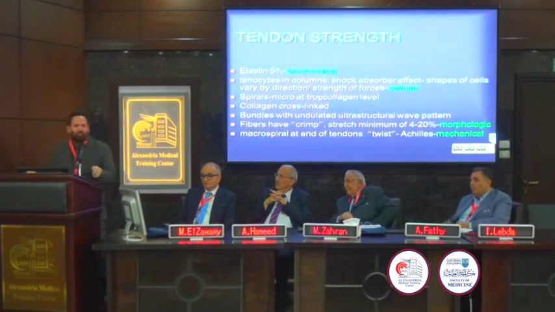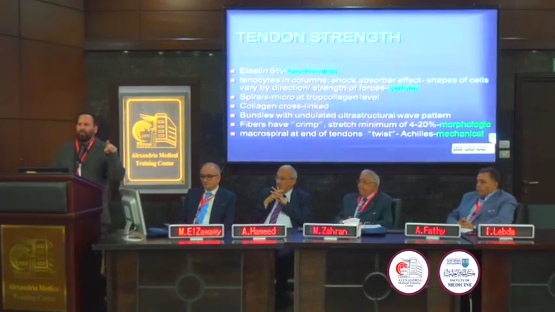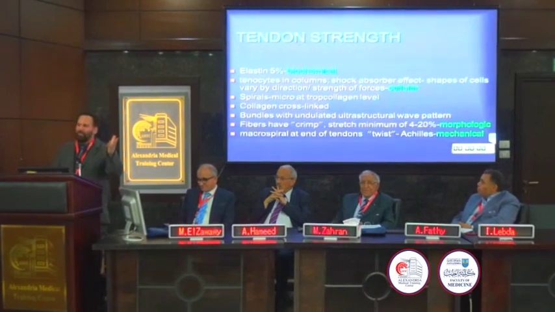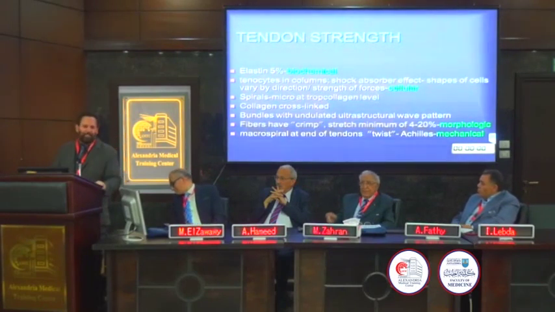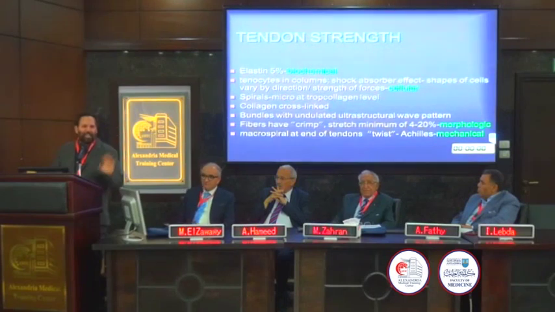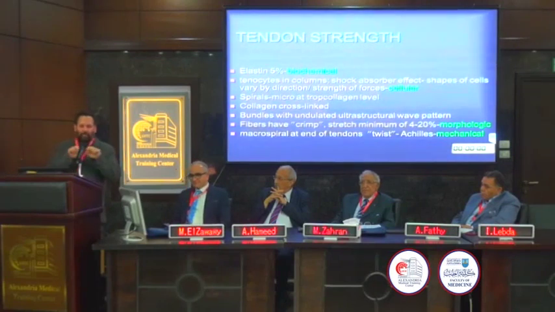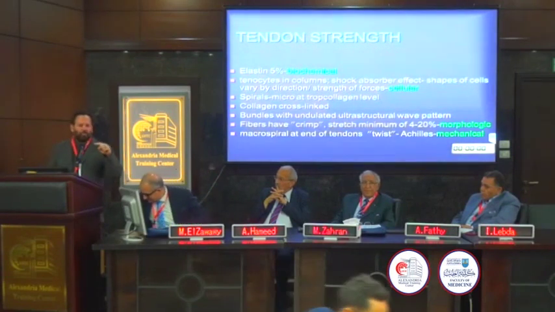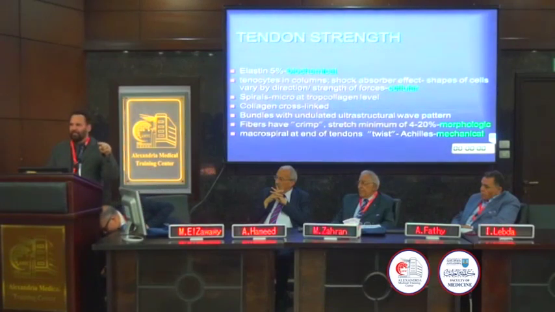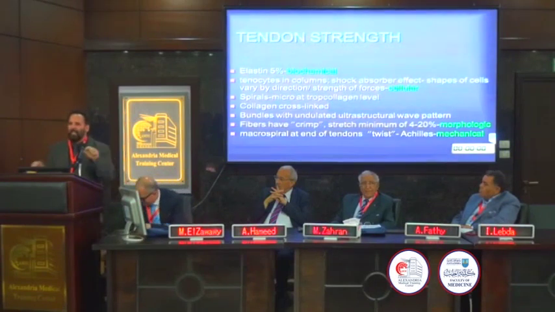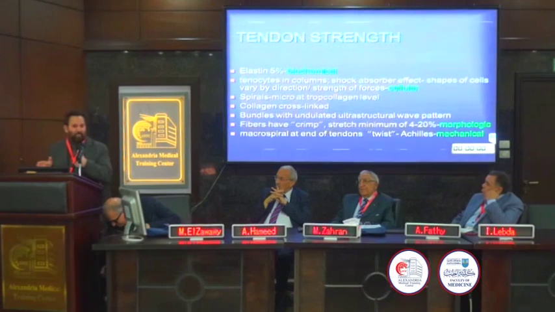Now the last part of the strength of a tendon has to do with a twist. So how do you know, Egypt is famous for cotton, right? How do you make cotton thread? No trick, no trick. How do you make cotton thread? So you get the cotton fibers, right? And you spin them. And when you spin them, it makes a thread, right? So we have collagen fibers, and to make it stronger, we spin them at the end. And that's where you'll see the internal signal, because that spinning at the end gives the end of the tendon, where most of the vector is, strength. And I'm going to show you examples.